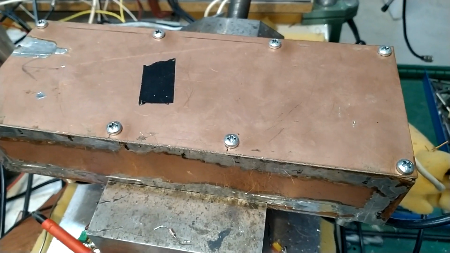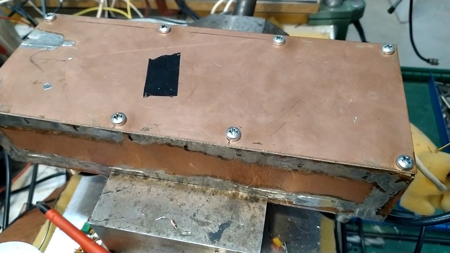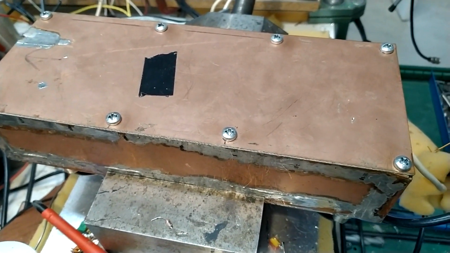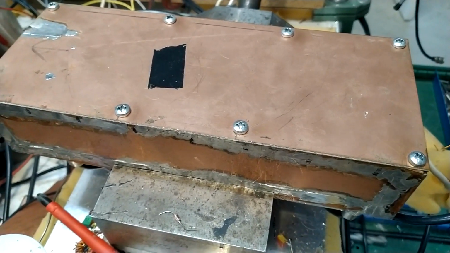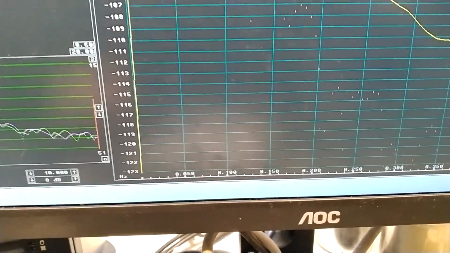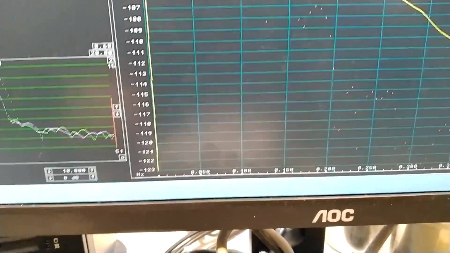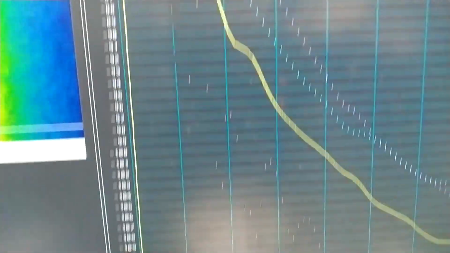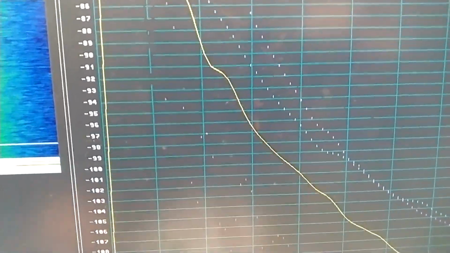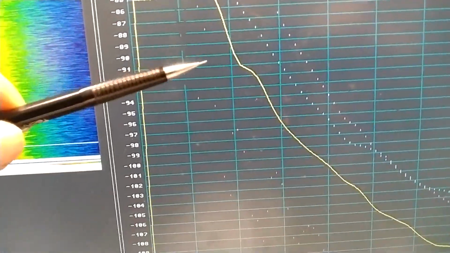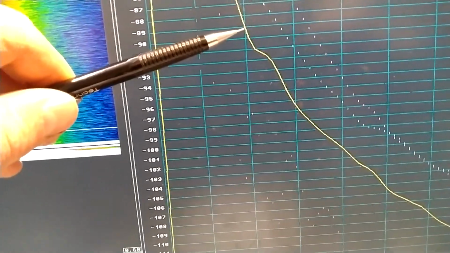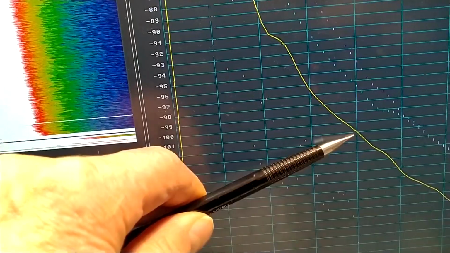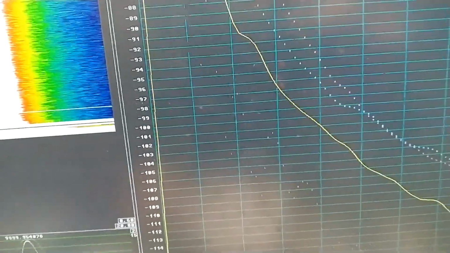I have been running the measurement on this oscillator, the one with the two crystals in, for a little bit more than 14 hours now. And I'm looking particularly at very close range, 0.1 Hertz, 0.2 Hertz. And there I see these numbers. 0.1 Hertz is minus 89 and 0.2 Hertz is minus 101 dBc per Hertz.